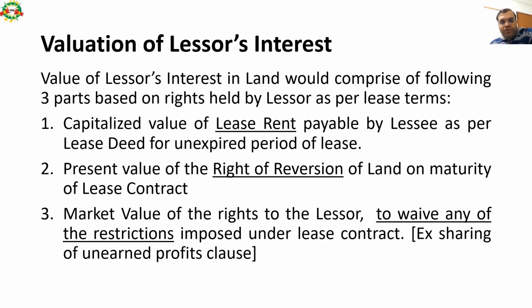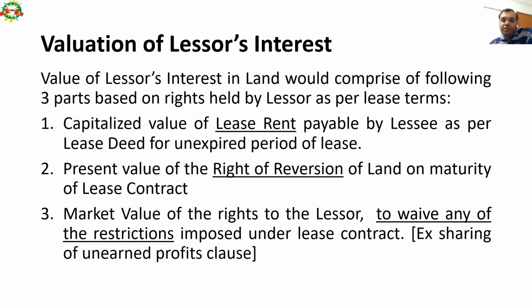So present value of right of reversion of land on maturity of lease contract. So lessor holds the right of reversion of land. मैंने जो land या building किराए पे दे रखी है, lease पे दे रखी है, that asset will come back to me, that land will come back to me, and I will be able to sell that land after completion of the lease period. So what is the present value of that right of reversion? Next, market value of rights to lessor to waive any of the restrictions imposed under lease contract.